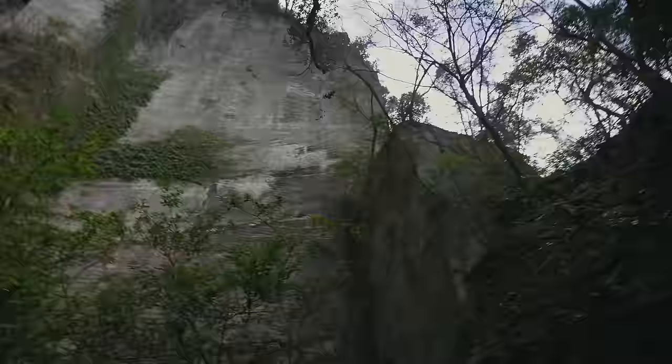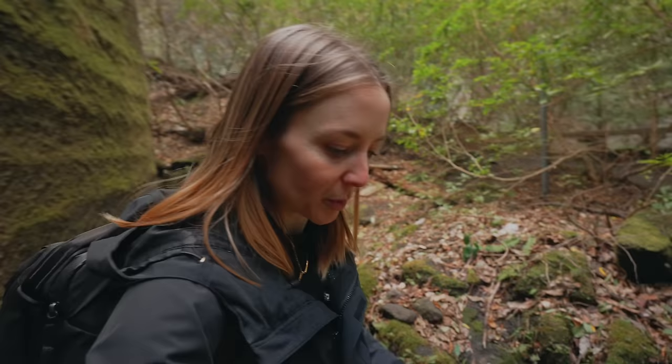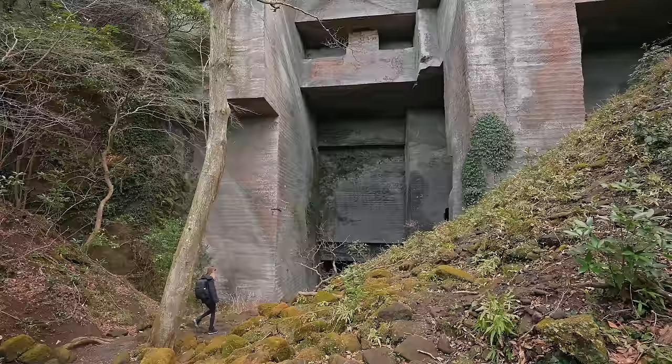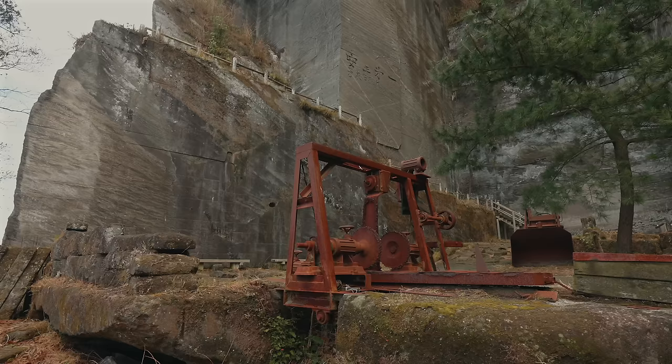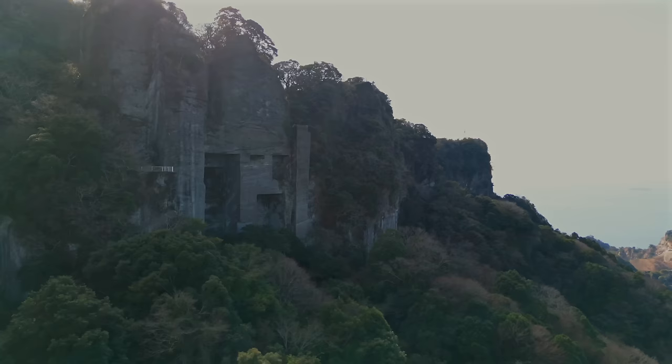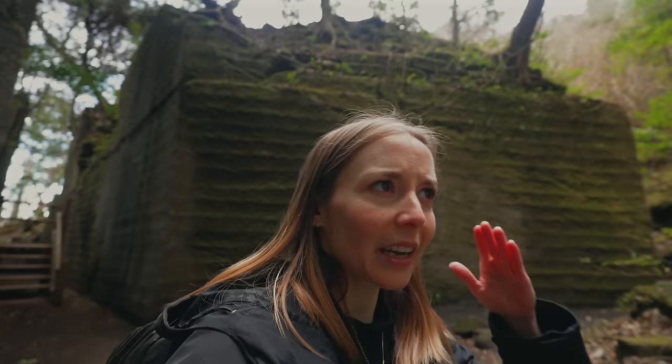So I'm at Nokogiriyama, which I've actually already been to before on this channel, but this is a different trail than I went last time. I'm just learning now that the reason this is cut in such unique square cuts out of the mountain is because back in the day this used to be farmed or mined for the stone, because the stone was apparently earthquake resistant and fire resistant. So it was really valuable stone. They would come here and carve these huge chunks out of the mountain, which is why this mountain, you'll see in a bit, has a really unique structure.